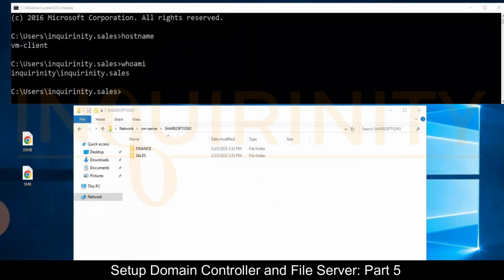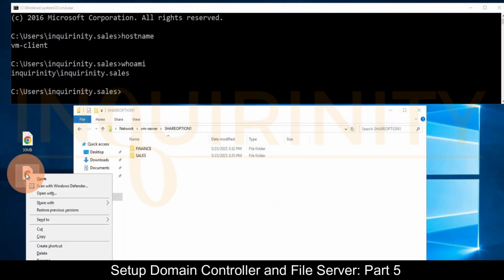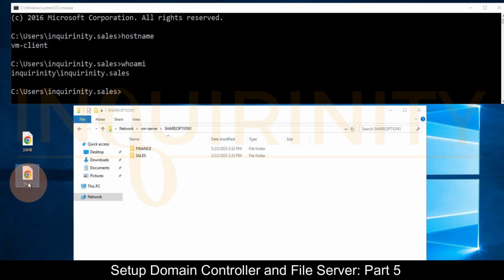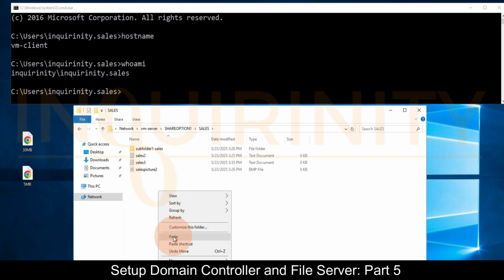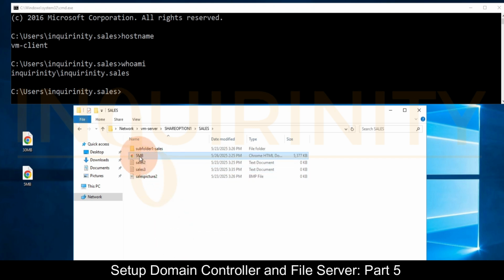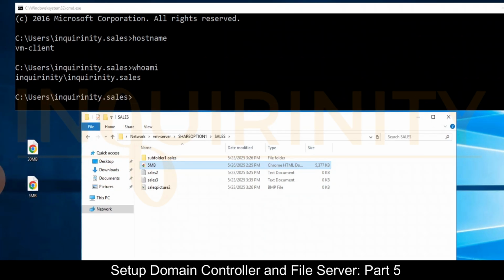Okay, since we are at sales, let's copy the 5 MB. So right click copy and go to sales and just place it here. So right click paste, and it should allow, as expected, a 5 MB file. Now to test this, we need a bigger file than the 10 MB quota that we have.